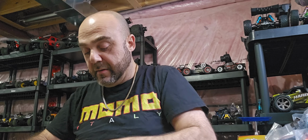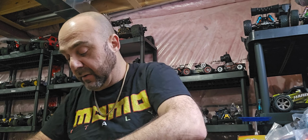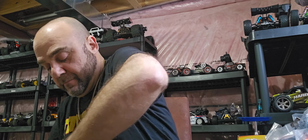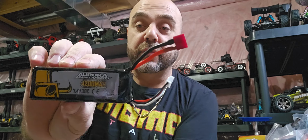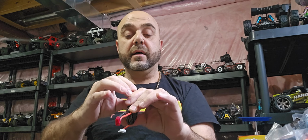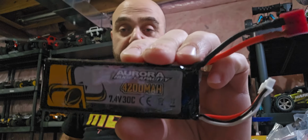Okay, this one's really in there, so not much room, unless you move everything around to put a larger battery in here. But okay, see, the battery is velcroed down to the bottom as well. So it says here 4200 milliamp. It's a bit on the small side, but it is thicker than normal, so it might actually be a 4200 milliamp.